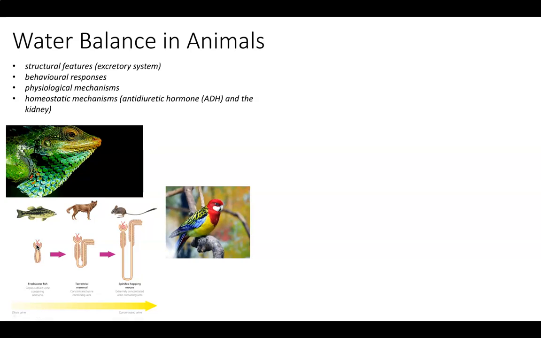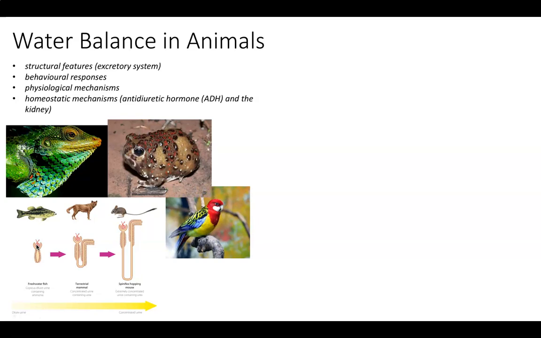But we could also talk about behavioral responses. So this refers to behaviors involved in maintaining adequate water levels. We have the desert frog, and it's quite swollen and plump and moist looking for a frog in the desert. And that's because it conserves so much water because it doesn't want to lose it in the form of urine. So it actually expels really concentrated urine. And it also burrows down into the sand for months at a time. And this is a behavior of the Australian desert water holding frog.